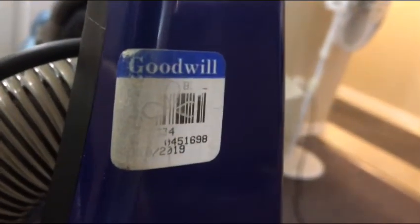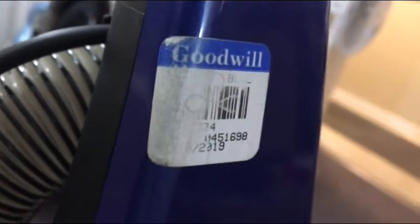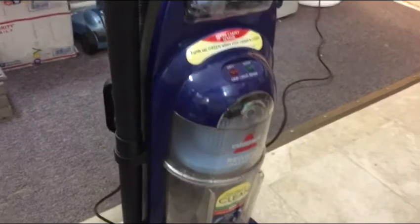That's when I bought it in 2019. I guess you can't read the price on it, but I paid $25 for it. I did have to buy a filter for it.